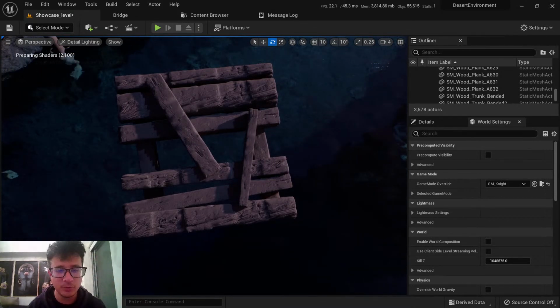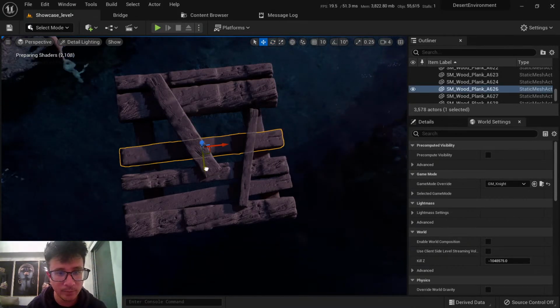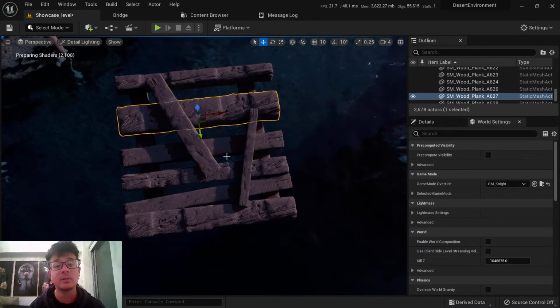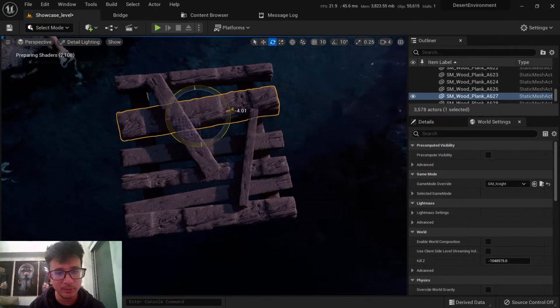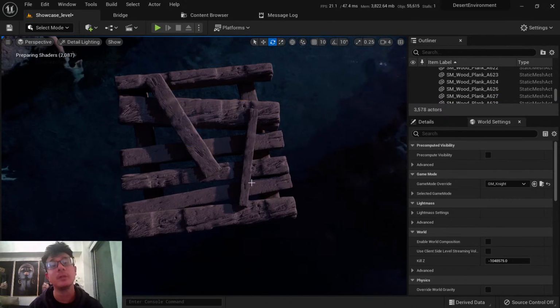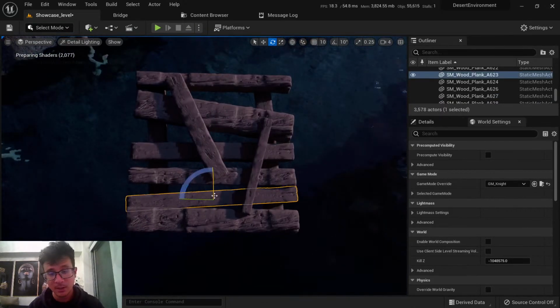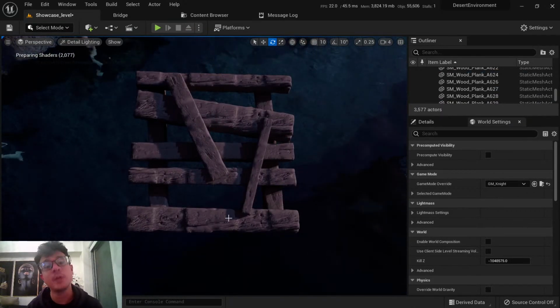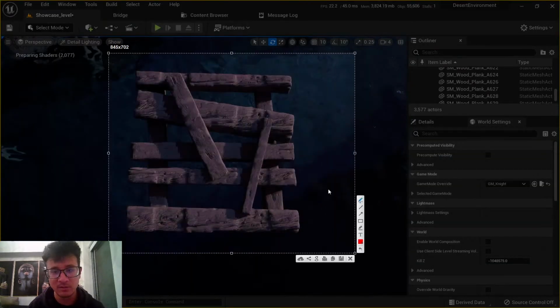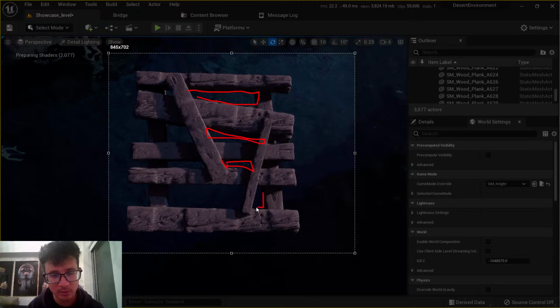I believe I shouldn't break this one. I want it to be more natural, so I can just put it something like this, and I can just rotate this. Now this looks much better. If I delete this, even much better. I have more negative space. What happened here is, instead of having a box, now I'm having some spaces here that make my design a little bit more interesting.